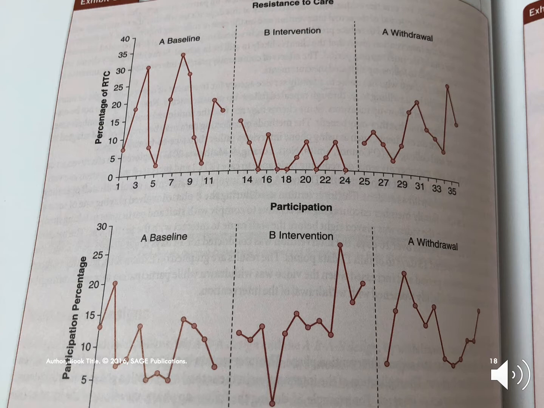You can see in the bottom panel that the participation percentage was a different way that the authors considered this work, where they had at baseline the number of people who were participating. Then during the intervention, the participation was increasing. And then in the withdrawal period, the participation stayed high, but then started to decrease a bit over time. So again, the idea with this withdrawal period is to offer additional reflection of what would happen without the intervention.